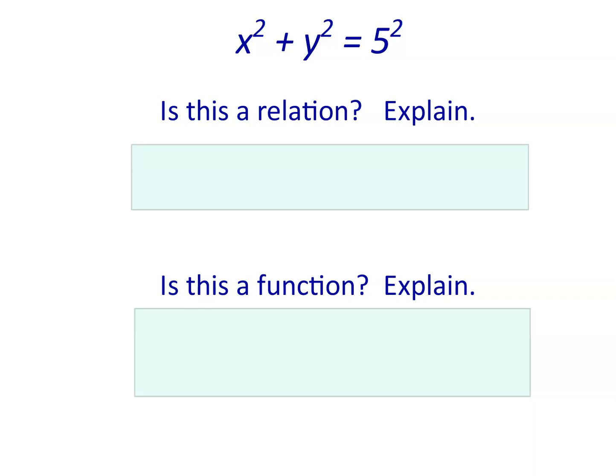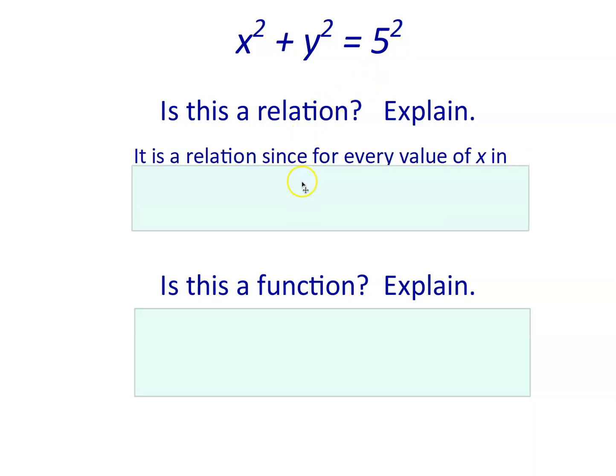Okay, a couple of questions about relations and functions. Just a bit of a reminder about those. So let's say we've got the equation x squared plus y squared equals 5 squared. Is this a relation? And explain why it is or it isn't. So stop the video, have a think about it. Once you've got an answer in your brain, you could put the video back on and see if your response agrees with mine. So is it a relation?